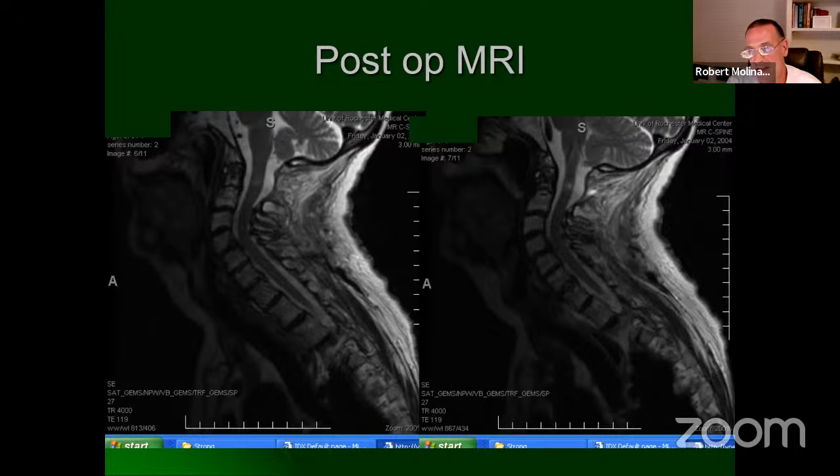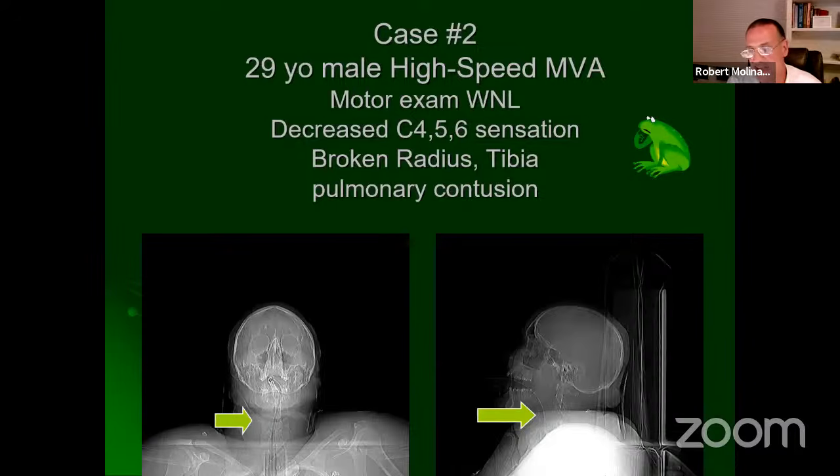And when they come in, the biggest problem with these is how to position them on the table. So what I'm going to show now is not the occipital cervical distraction injury, but another atypical injury that I saw in the upper cervical spine, which is very rare, but the concepts are similar. So a 29-year-old male who was riding a motorcycle. He was involved in a high-speed motor vehicle accident, and he comes in with neck pain.